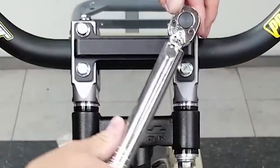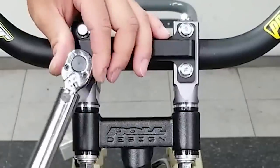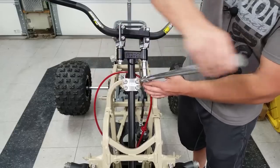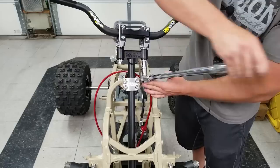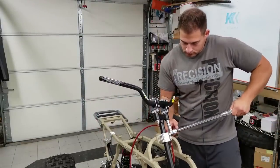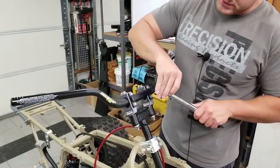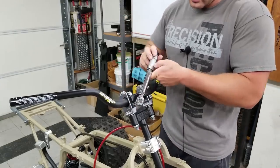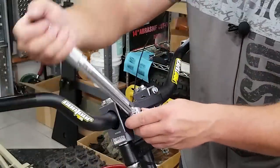Now I'm gonna tighten these down to 11 foot-pounds. Now that we have those torqued to 11 foot-pounds, we can tighten down these post bolts, and the manual calls for 30 foot-pounds. Now that they're tight, it's possible that things are repositioned up here just slightly. So we're gonna loosen up these bolts just slightly, and then re-tighten it back down to 11 to 12 foot-pounds.